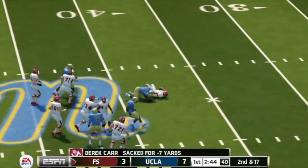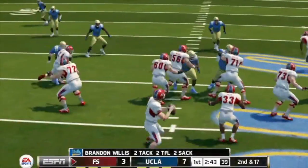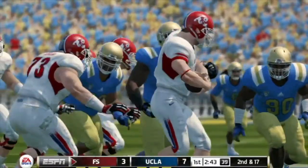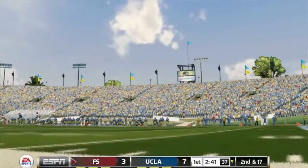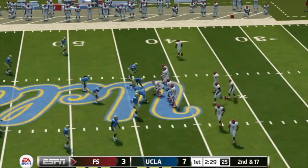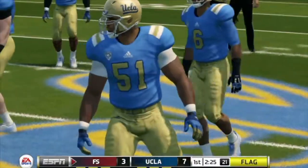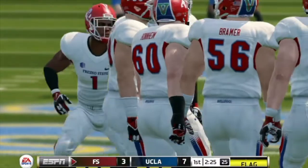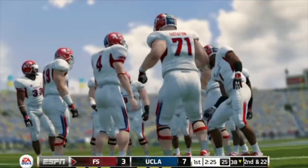Scrambling around. They bring the quarterback down. Coaches don't like it when their quarterback gets hit like that. Don't be surprised to see the old coach get on his lineman to protect the quarterback a little bit better. Defense looking for another sack in this second down and long situation. Somebody jumped early down there. False start, offense. That penalty will move them back a bit. Yeah, and with so many young guys out there, it's bound to happen occasionally.